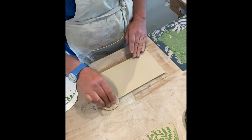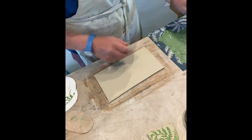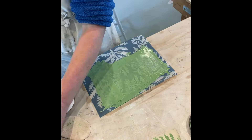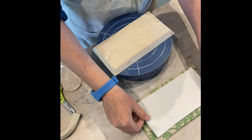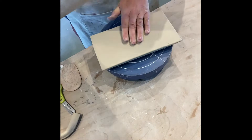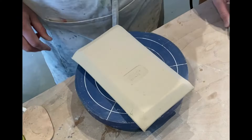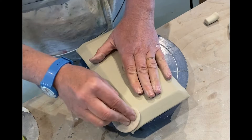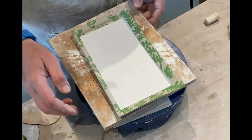This is a multi-step process. I first screen print each of the pieces of the butter dish. There are five pieces, but only four of them get screen printed. In this case, I'm screen printing a pattern that I recently made with ferns. I then form the base against a wooden mold, using a piece of paper to keep the clay from sticking. I turn the printed slab upside down and use a rolling pin to flatten it, then flip it over onto a board.